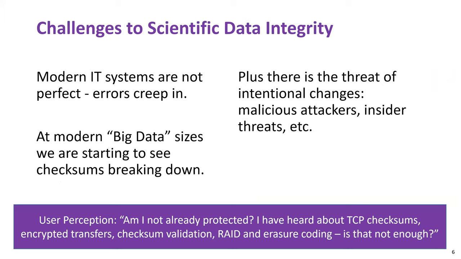And the challenges to this integrity are that there are many reasons why it's not a perfect world. One is that the systems we're using, even though they have multiple levels of integrity assurances, are not perfect. We see bugs in software and implementations, hardware errors, memory errors, disk errors. So there is both a hardware and a software component to it. We also see protocols like TCP that were designed when data sizes and packet sizes were smaller, with a checksum size that is maybe not appropriate today, when our data sizes and packet sizes are getting bigger and bigger.